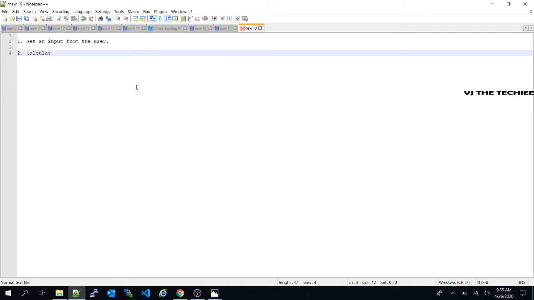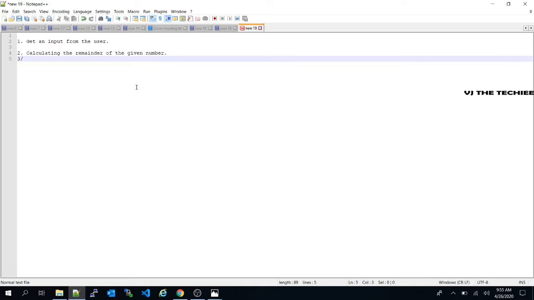So calculating the remainder of the given number. Meanwhile, I have declared one integer variable with the name reverse.